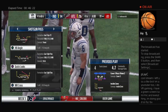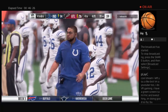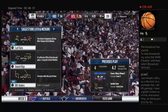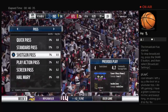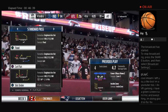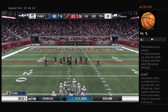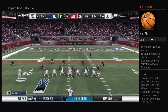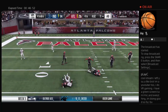Time running out here on the play clock. Now with just 1 second showing on the play clock, we're going to get a timeout. It's just their first. They'll be down to 2 remaining as we step aside here in the fourth quarter. And they're indeed going to go for it here on 4th down. So trailing here in the last quarter. Let's see how this plays out. As expected, they're going for it to keep the drive alive.